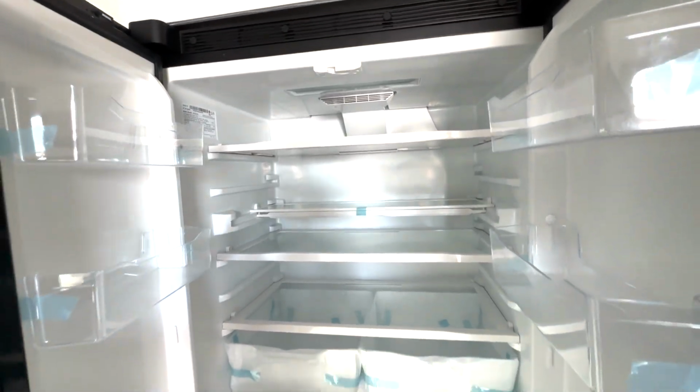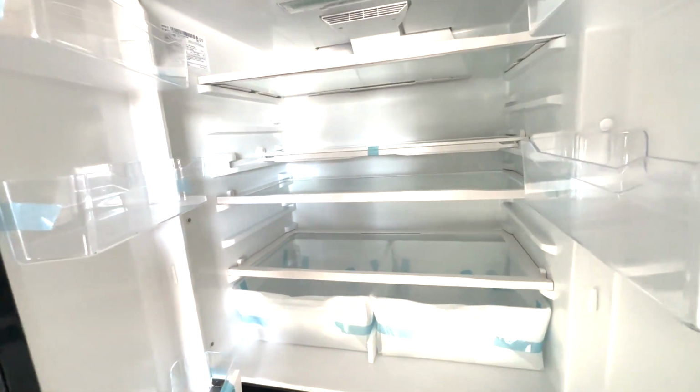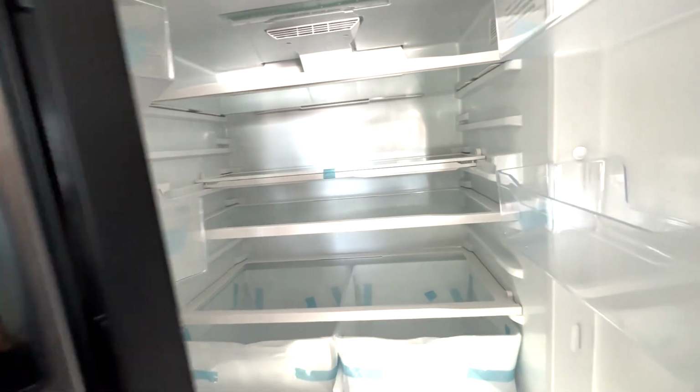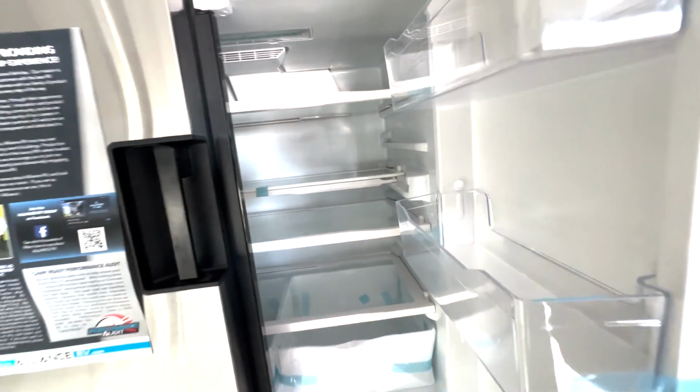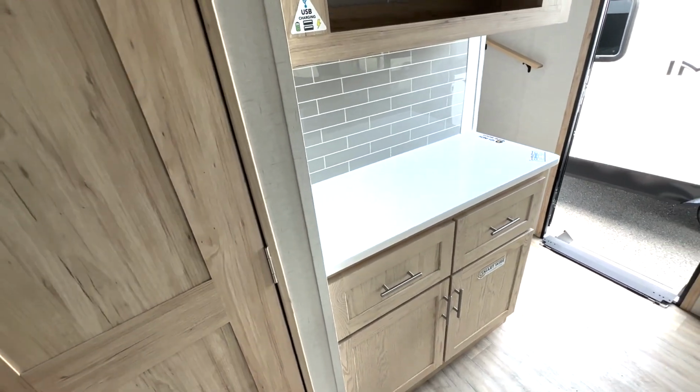So if we open this up and take a look, you can see there's going to be a ton of space in here, and you can really kind of customize the shelf space as much as you want to. You can even remove them if you wanted just to open space. And then over here we have pantry space. So really big shelves. And you also have this additional hutch area right here.